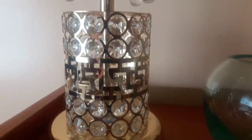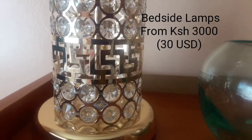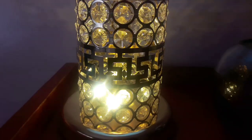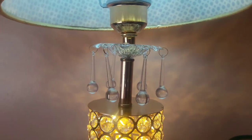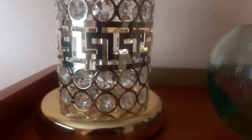So you can go get a variety of these things, and they are in plenty. Down here it's an LED lamp, so when you light it, then it lights. Also here you can either put a bulb or just light it in its natural way like it is. Let me try to light it up for you. As you can see, it's an LED light, so it lights from down here even without the bulb. But if you want more lighting, then you can go ahead and just put a bulb of your choice, and then you can light it up there. So you see, it just brings joy in my space. So yeah, it's on, it's off, it is pretty either way.